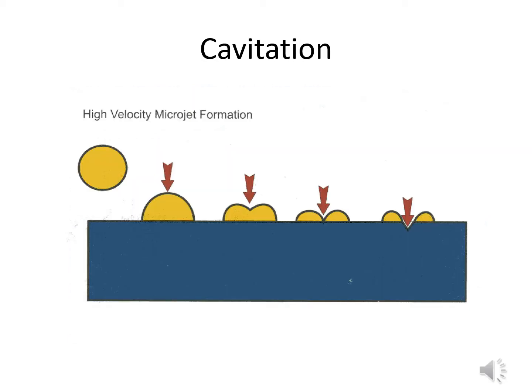This is cavitation. This is how ultrasonic cleaners work too. If you take a bubble and it bumps into a surface, what happens then? It creates a little shock wave. That shock wave will travel around the surface of the bubble, meet in the middle at the top, and that will force the bubble to come down. It'll collapse on it. That surface of the bubble that's got a surface tension on it, well, that'll slap that surface. It'll do it at the speed of sound. So it's just really flying.